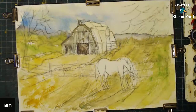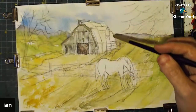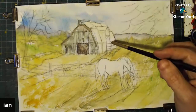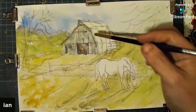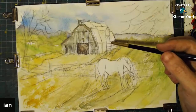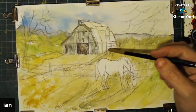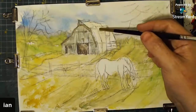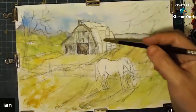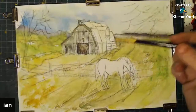So the other sides are wood. It's only that one side or two sides that are the corrugated metal. This will have been a wood frame at one time, but over the years it'll have gone through a bit of wear and tear, and they'll have replaced it with corrugated metal. To make it look like a classic barn, they've painted the roof red and painted the sides white, but the white's faded off it over the years.